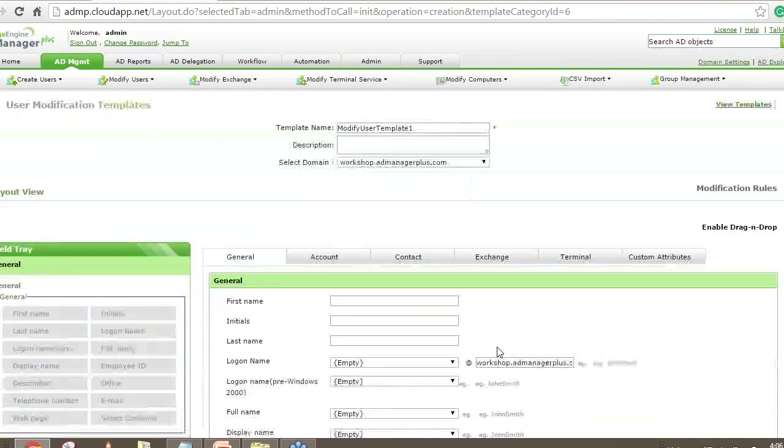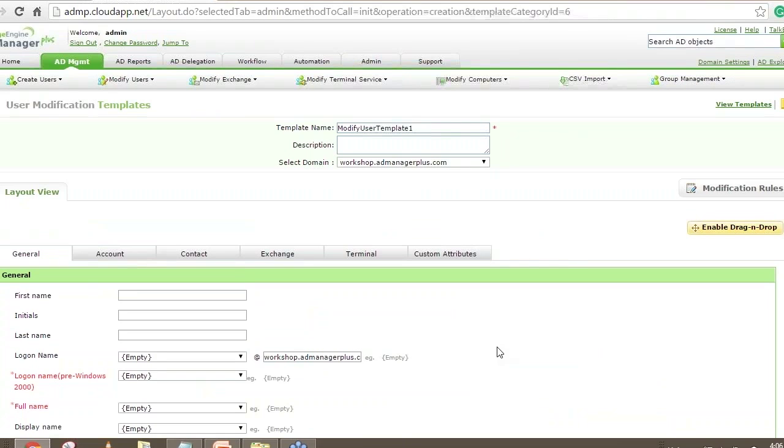Let's talk about a use case here. If a user is going to be promoted from one department to another, there arises a need to set the group properties or any attribute properties that are appropriate for that department. And in order to standardize the process of modifying users, you can make use of the template. So let's assume that John Smith is promoted to the IT team, or is moved to the IT department. Based on the department, I am going to define certain attributes for that specific user account. So let me create a template here.